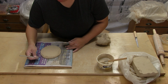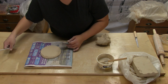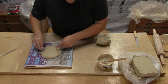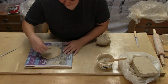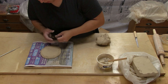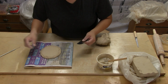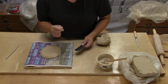So you could use your needle tool, but needle tools can take forever because you have to sit here and do this kind of action. Whereas with my serrated rib, I can very quickly just dig into this space and I have a nice groove to go. Some people like to do it in two opposite directions, so after I go in one direction, I will go in the other, like cross hatching, just to give myself some good scoring. And this tool is very quick and effective. If you don't have a serrated rib, like I said, you could use a needle tool, you could use a fork, or maybe you have a wire brush tool.